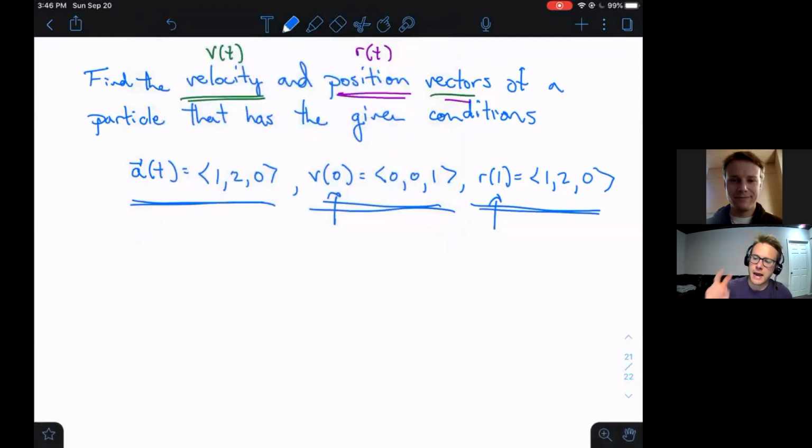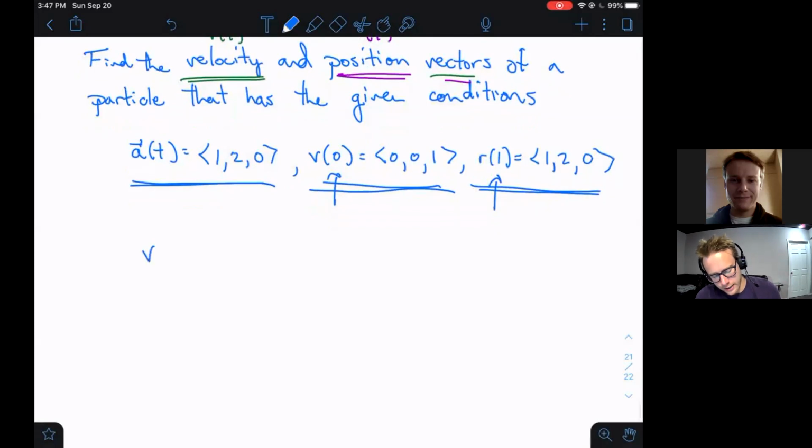So really, this is combining two things. This is combining our Calc 1 knowledge, right? We should know how to go from acceleration to velocity and from velocity to position. This is just going to be with antiderivatives, right? So this is some classic Calc 1 stuff. Plus from 13.2, we learned how to take antiderivatives of vector functions, right? And we learned that basically you just do it to each piece. So those are the two things that we're going to be combining in order to solve this problem here. All right, so let's go ahead and start off.